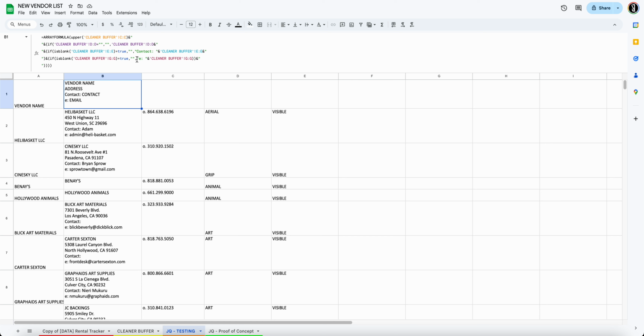is not, oh, I guess this is email. If the email is blank, put blank, and if it's not, put E, which is email, colon, the actual email, and then blank, space, and then another space. And what this does is it essentially gives the column height a space. And what that does is that way I can put the cells right below each other without needing to put a space in between each vendor on the other sheet.